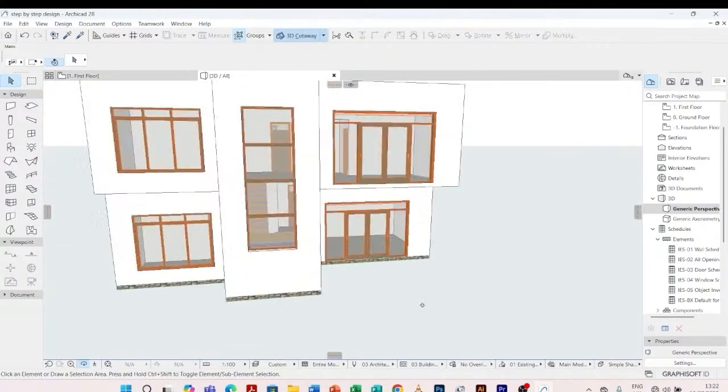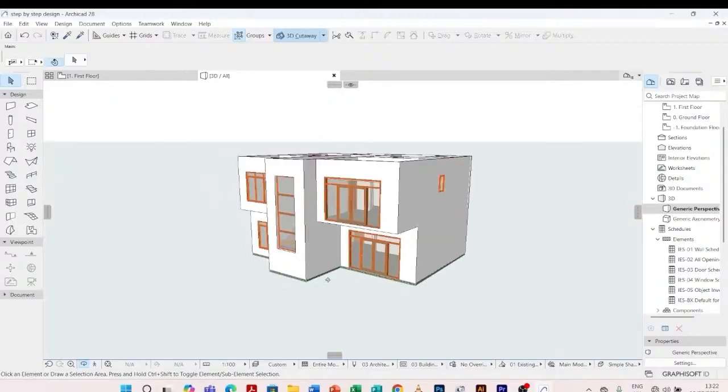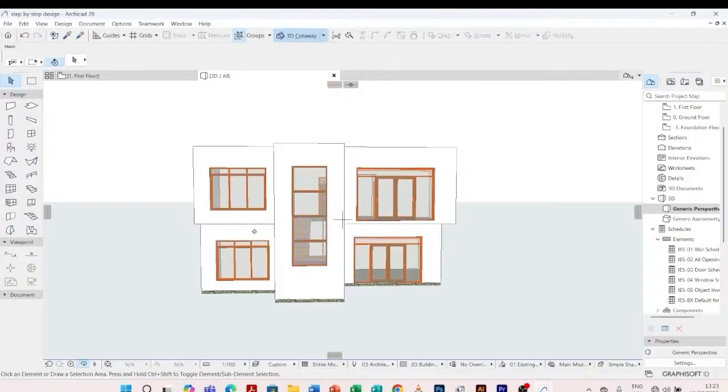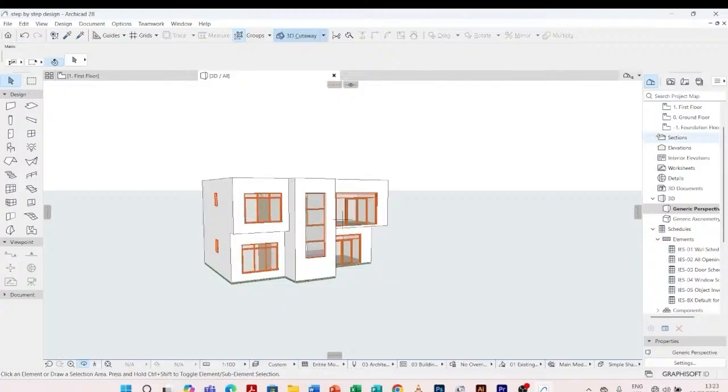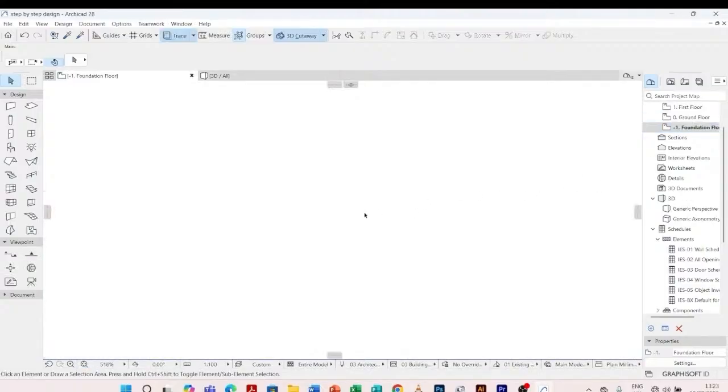Then what is remaining? We need to work on our entrances, but to start with, we need to do our foundation plinth walls. So what do we do? We come to our foundation floor. You click on it. So this foundation floor, we need to trace what is up. When I click on Alt F2, it has traced something below my foundation level. But remember, we don't have anything below our foundation level, and we want to trace something up.